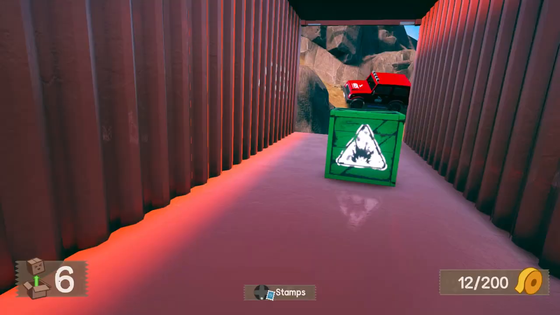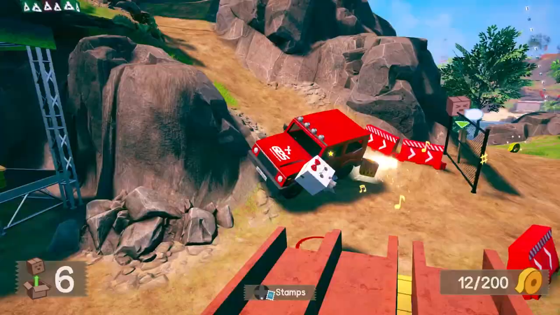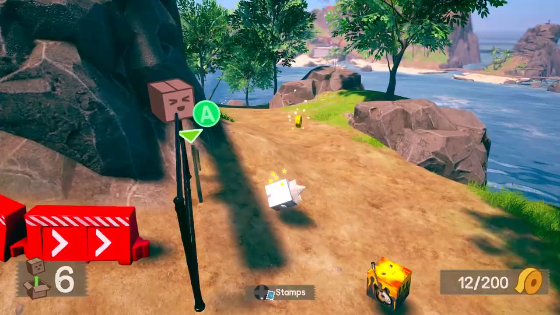How many do we have now? We got 4. What is this car doing? It's just slowly sliding on the mountain. That doesn't seem safe, but whatever. For the love of God, leave me alone, you freaking jerks. All right, I'm just going to run away from him.